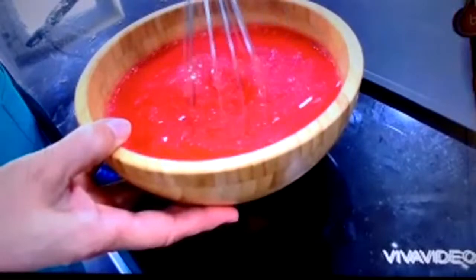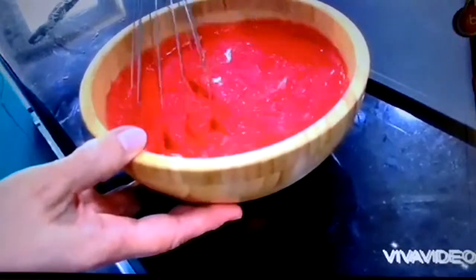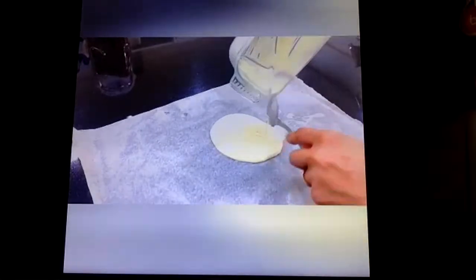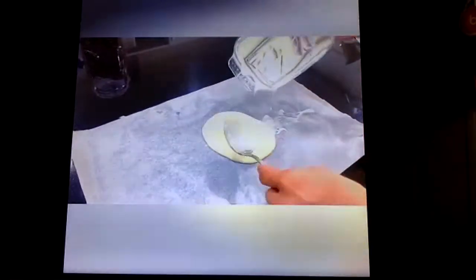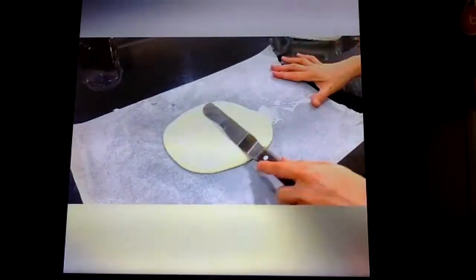Look at that, it's a little bit warm. So this is also 150 grams of white chocolate. I melted it and spread it onto wax paper. Spread it well until flat, and try to spread it quickly before it gets cold.